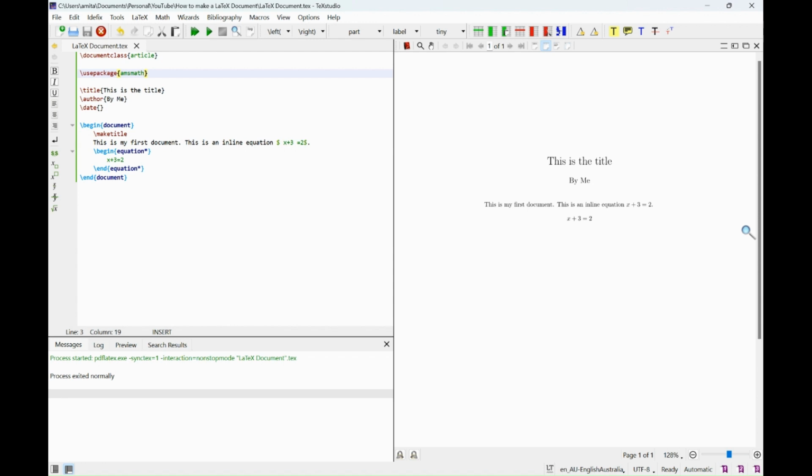So that's really the very basics. You can get started right now writing your first equation, your first document. If there are other things that you need to know, search them up on a case-by-case basis, because that's a lot more efficient than seeing a massive tutorial that shows you how to do everything all at once and then you forget about it. Okay, so go start making your LaTeX documents. Good luck.